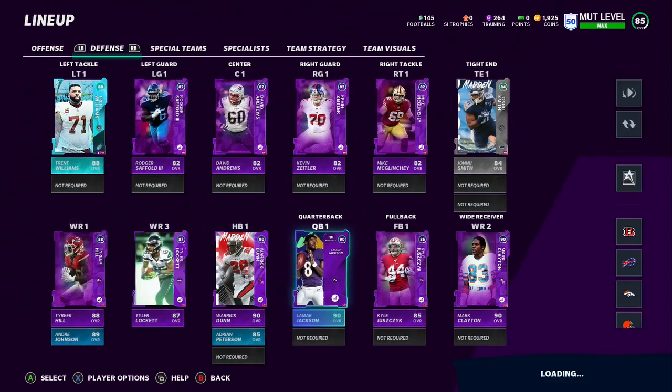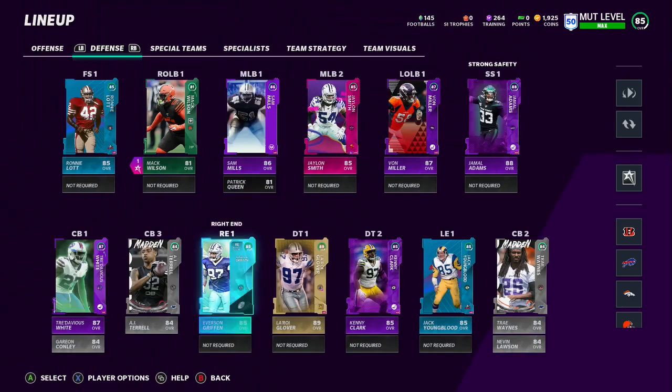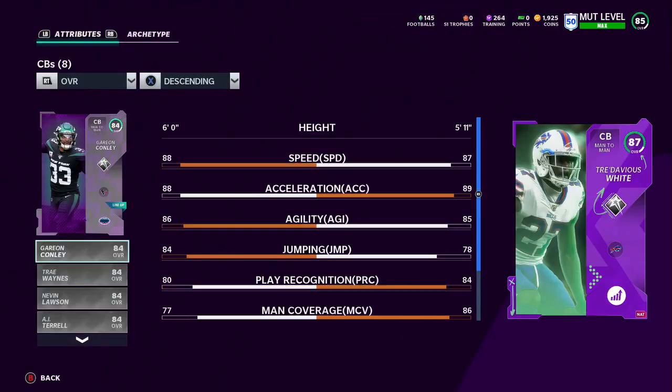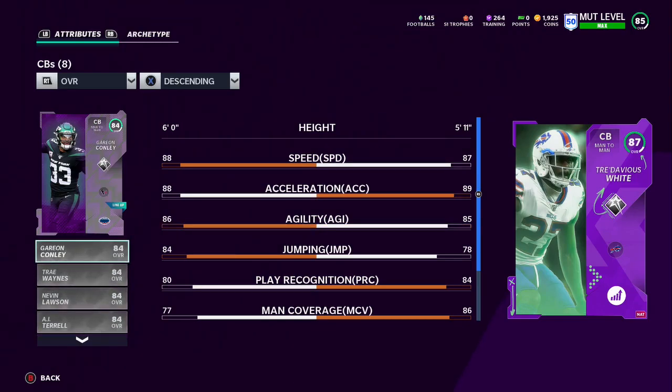I'm cool with that. And then on the defensive side, I'm happy with the speed of my secondary. So I'm probably going to be playing Tre'Davious at the slot corner, depending on what my opponent has for speedy wide receivers. But Trey Waynes and Terrell both have 90 speed. That's good. That's competitive. And then Nevin Lawson and Conley both have 88. So they'll probably be my 3 and my 4 if my opponent has some really fast receivers.